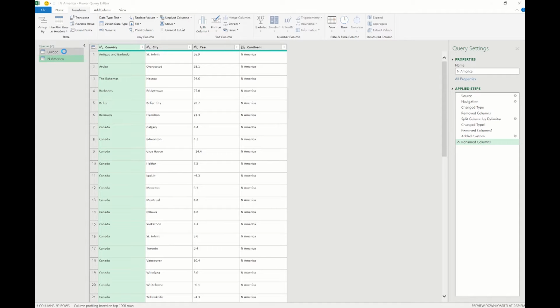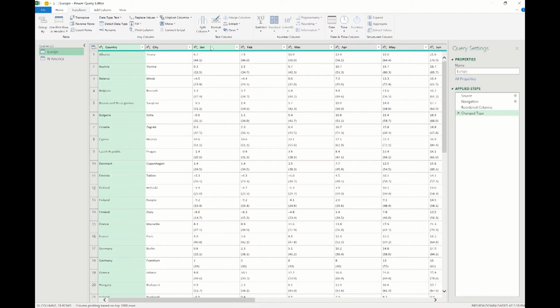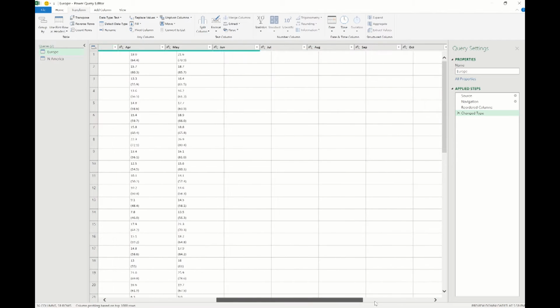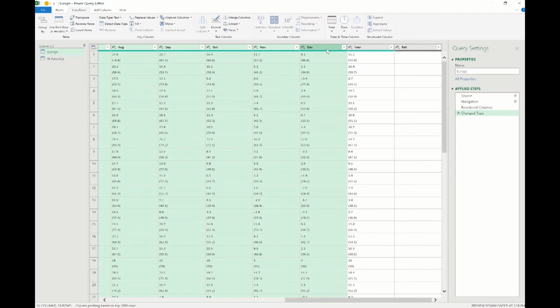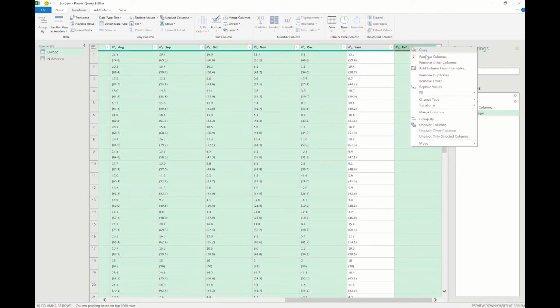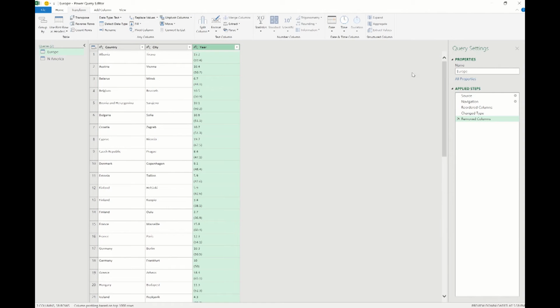So if I go to Europe and then select January, go all the way to December. If I now hold Shift key and select December, once again Excel will select all columns in between. However, now if I hold Control and select reference, I can delete all of them in one go, saving a little bit of time. The next step, of course, will be to get rid of the Fahrenheit degrees. So let's go ahead and do that.